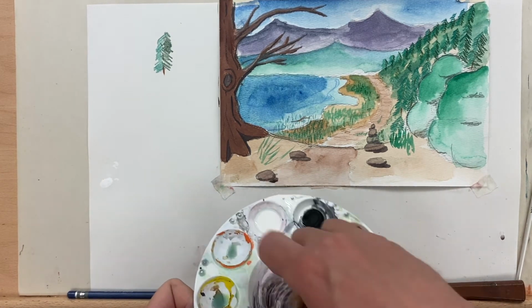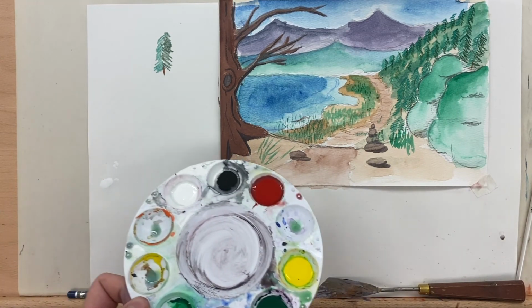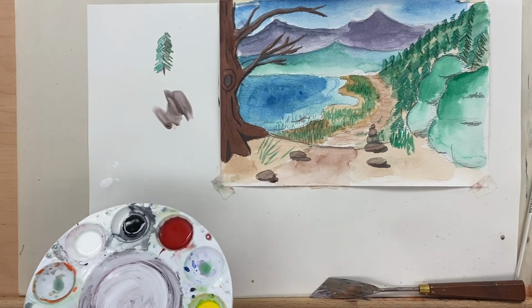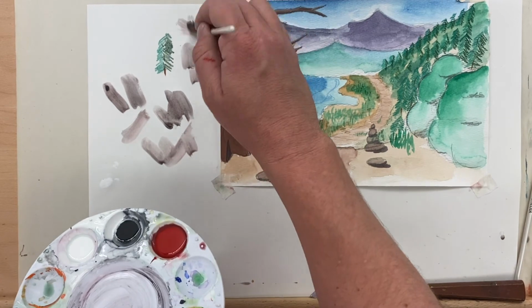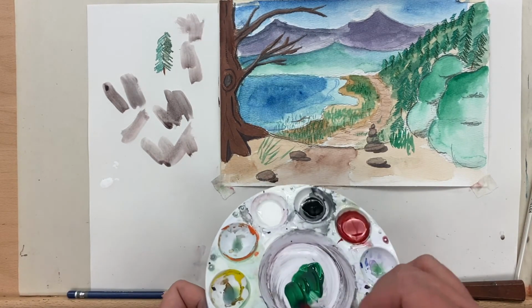Okay, now I'm going to wipe this out. This is a good way to clean your palette quickly, especially if you don't want to lose the paint in the little wells. You just wipe out the middle section, and I'm kind of cleaning my brush out. So I'm wiping it on this paper here. You could use a scrap paper, you could use a sketchbook, anything like that.